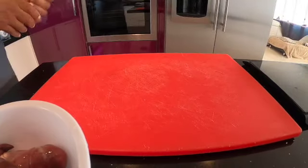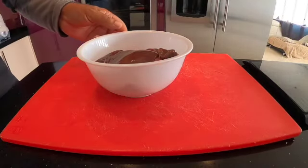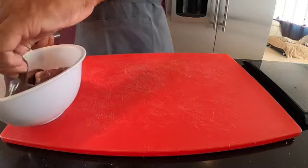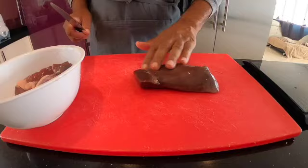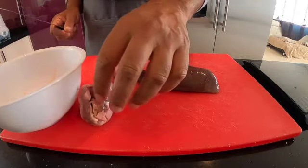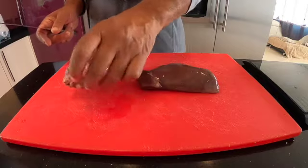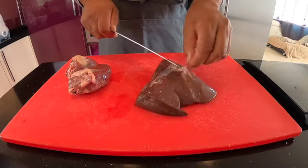So first let me show you how to clean up the offal. It takes a little practice. I'm going to show you exactly, so watch the video and you'll see how to get it ready. Can you see? It's very nutritious. It's also very healthy to eat liver and heart. So give it a go. And if you like heart and liver, then you're going to love this dish because it's really nice. So what we want to do is clean it up.